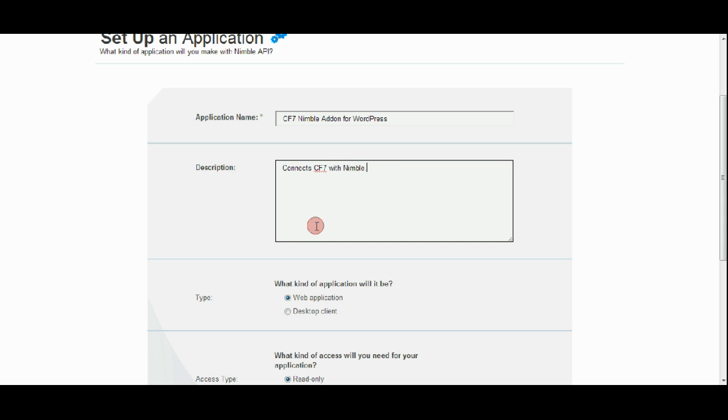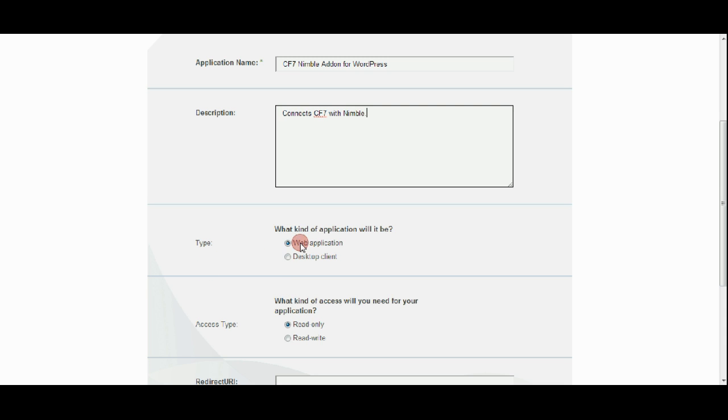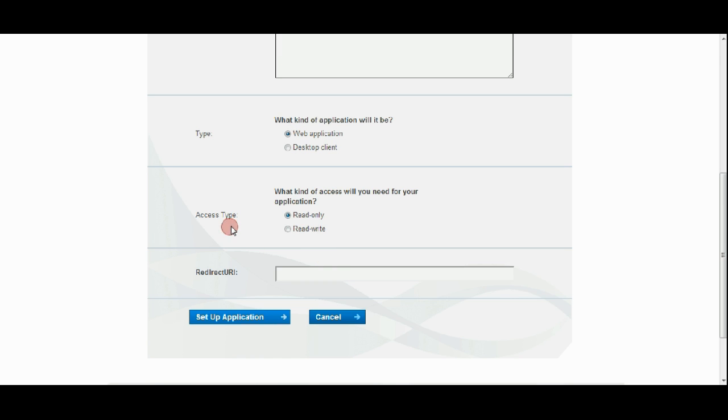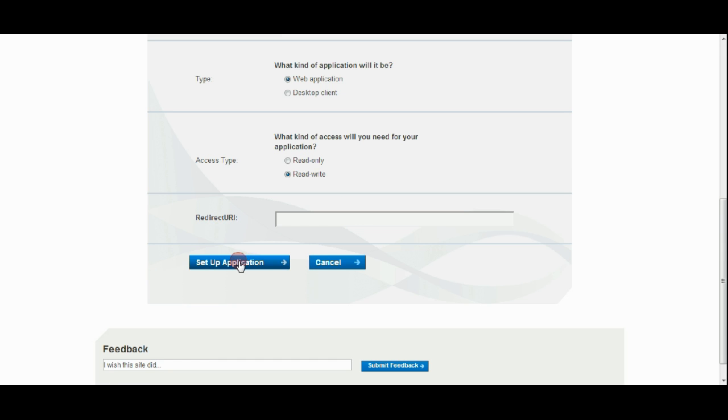This is really for description, just so you can identify what the app is and what it does. We want to leave type as web application. Access type, we want to make sure that we select read and write.